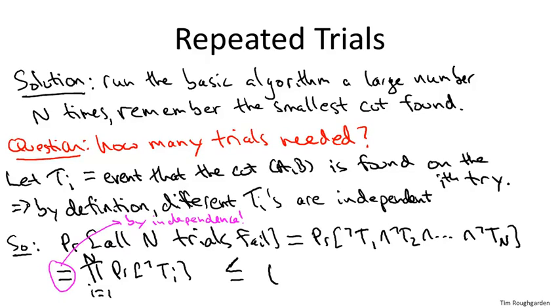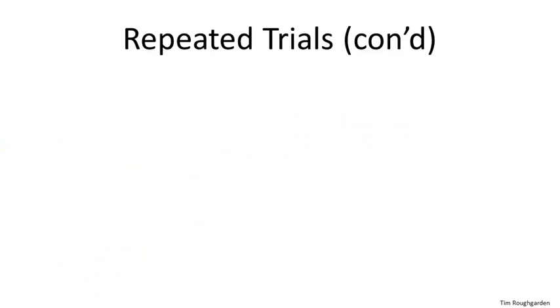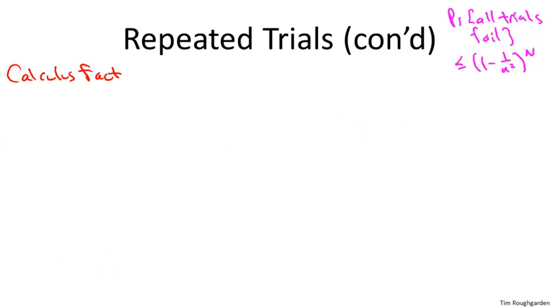All right, so that's a little calculation. Don't lose sight of why we're doing the calculation. We want to answer this question. How many trials do we need? How big does capital N need to be before we are confident that we get the answer that we want? Well, to answer that question, I need a quick calculus fact, which is both very simple and very useful. So for all real numbers x, we have the following inequality. 1 plus x is bounded above by e to the x.